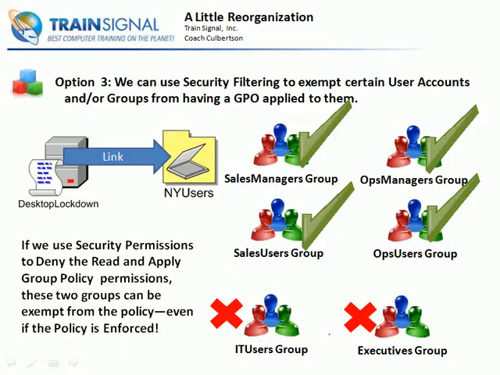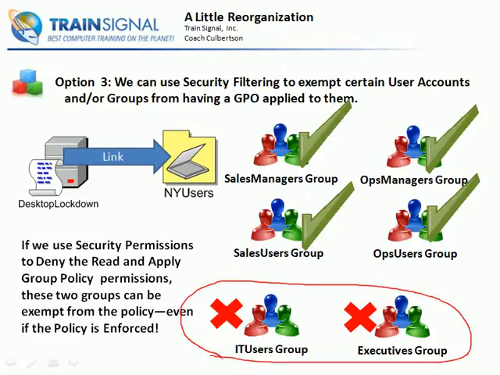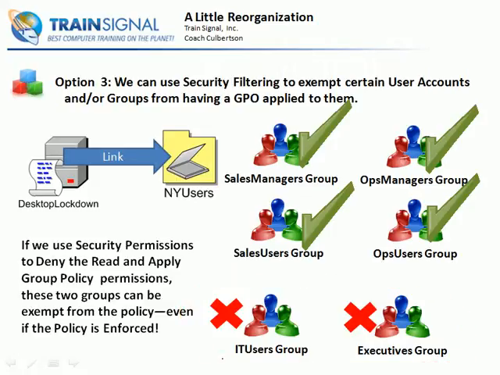Because things are going to change about your network and what people are going to have access to, and all kinds of other policy issues come about. Now, the nice thing about this is that even if a policy is enforced, if we use the security filtering with our groups that we created, the group policy still does not apply to them. Okay? So this is a significant advantage. And again, when you're working in a small-scale network, this is not a bad solution.